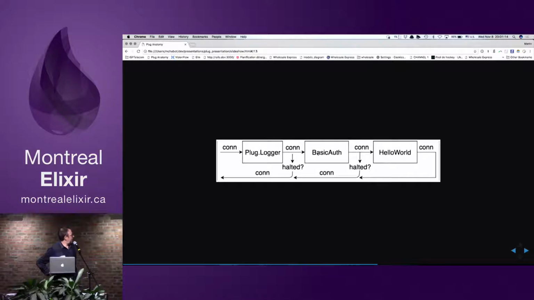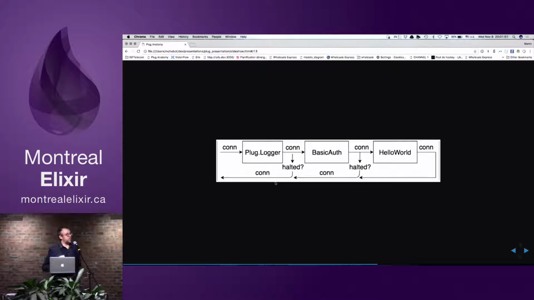What the basic auth plug is doing, in fact, is reading the header for, I don't remember which authentication, but I think it's the authentication token or something like that. It's going to look at the HTTP header and check if the password and the email are okay. If both email and password are right, we return the connection without being halted to the next plug. If not, we halt the chain here.